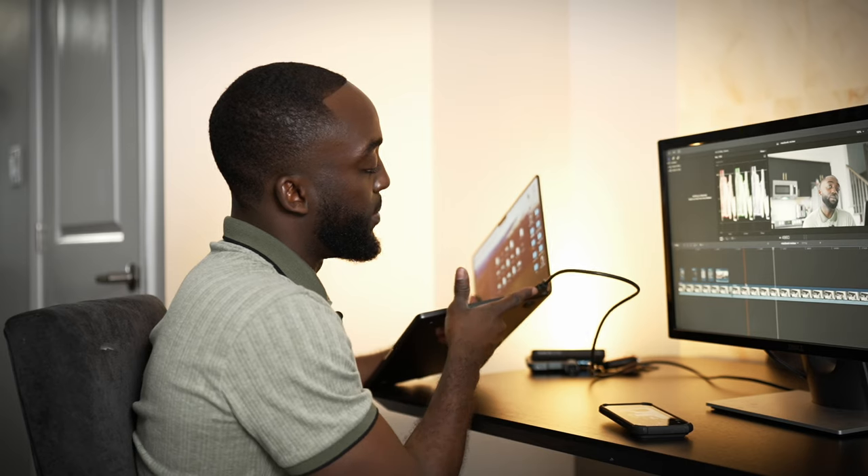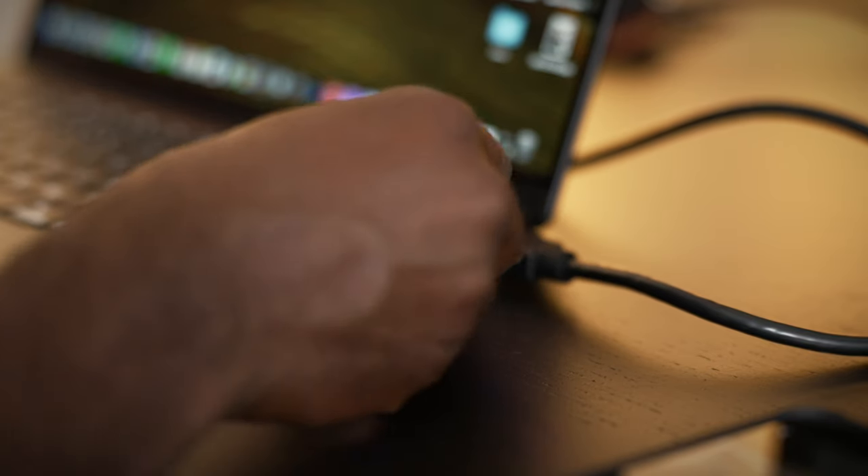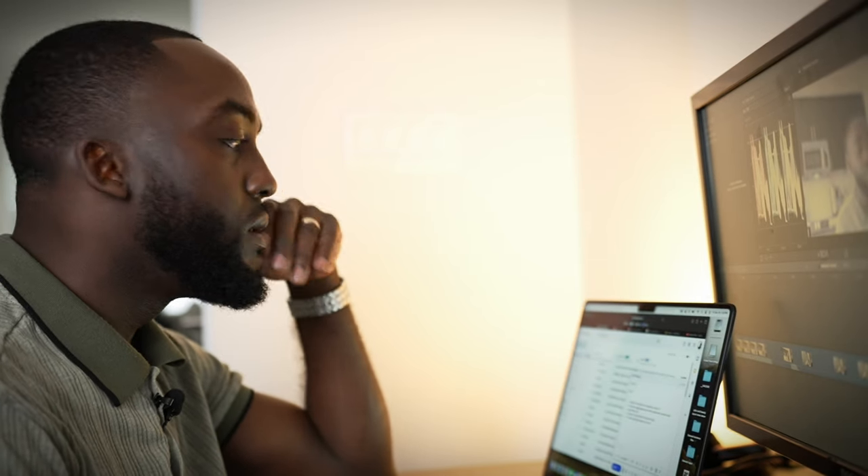Something I truly love going from the Air to the Pro is the ports. You get three Thunderbolt ports plus a MagSafe charging port and an SD card slot. I was always dealing with a dongle to import files, and I'd sometimes forget it at a wedding — just so many reasons you don't want to deal with that. Having everything built in keeps my workspace clean, and I can work on a quick project without needing external drives or dongles.